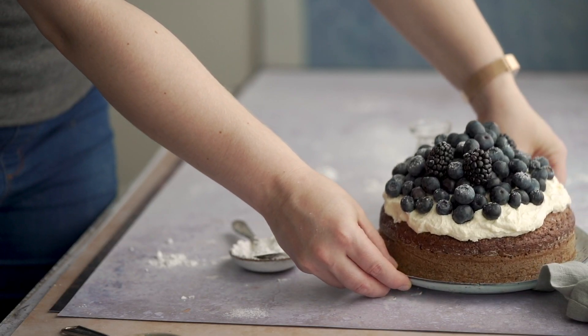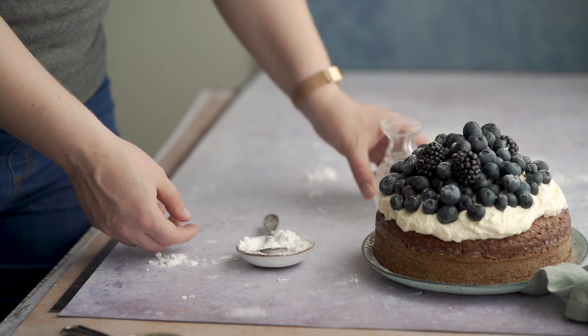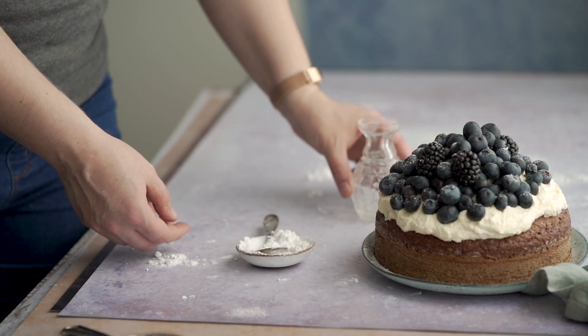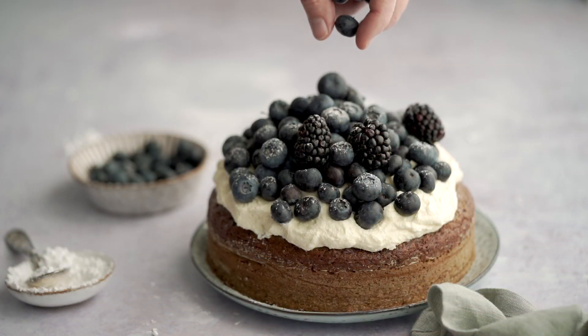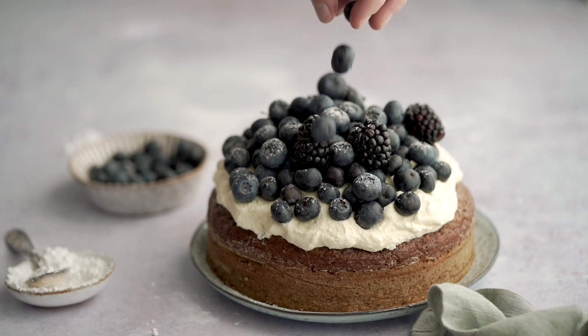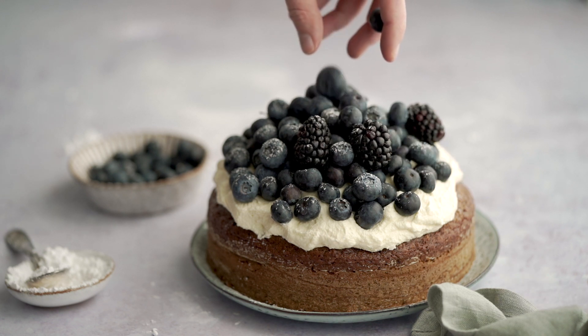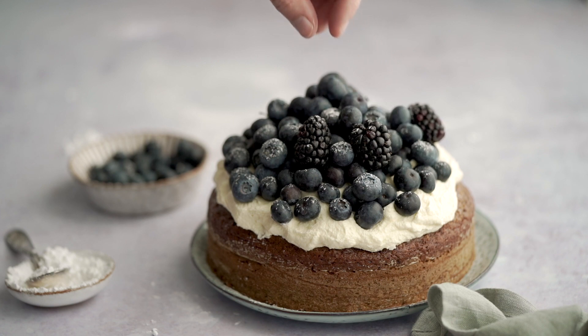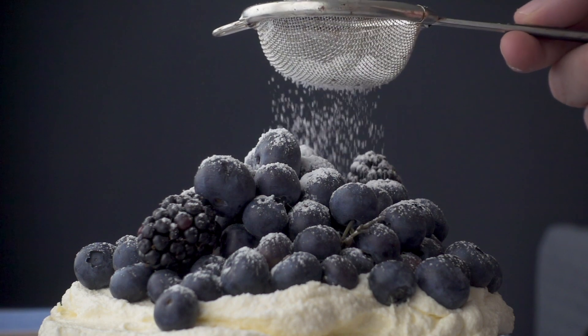Next, think about what you're shooting and what kind of props, plates, trays, and all that you want to use. Then make sure you're thinking about the composition technique you're using — with the rule of thirds, you want to focus on putting your main subjects on those intersections where the lines are crossing, and then use the rest of the guide to help you place other props, negative space, leading lines, and all that good stuff.